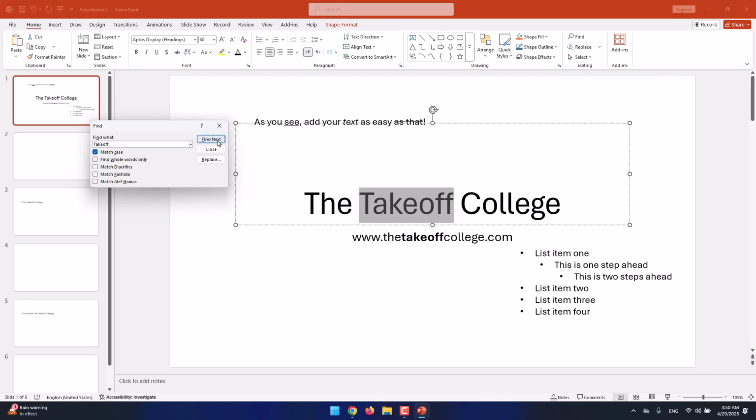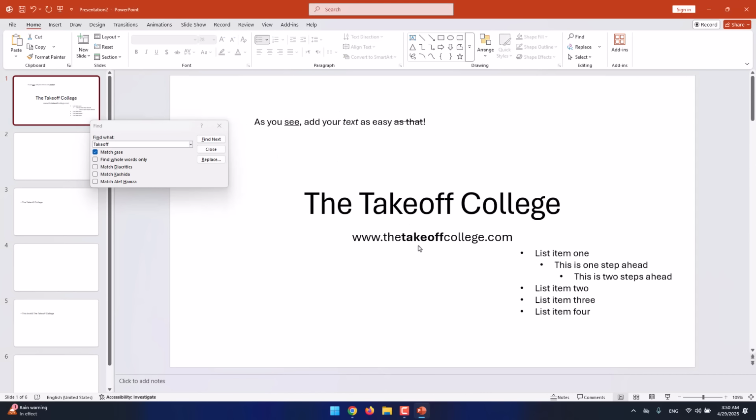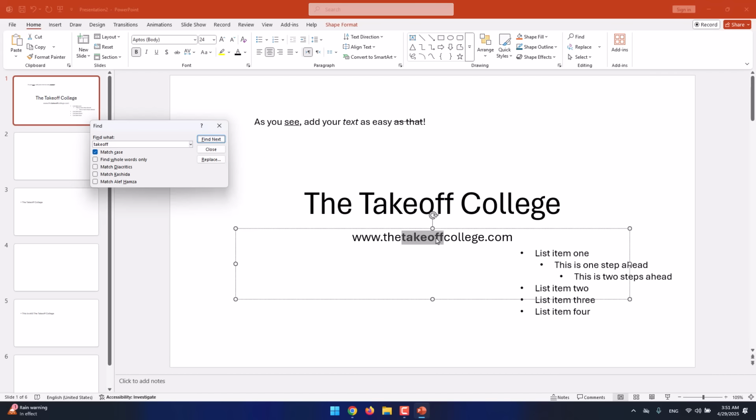If I click Find Next, it will skip the small t takeoff because I chose Match Case. By keeping Match Case selected and checked, if I change my T here into a small t and I click Find Next, as you see, it finds this for me, Find Next, and says that was the last match we found, because I left Match Case checked.